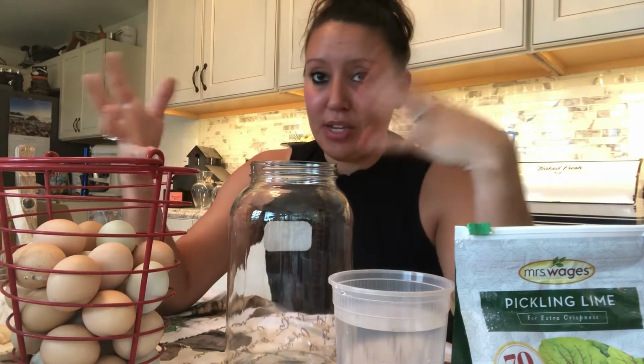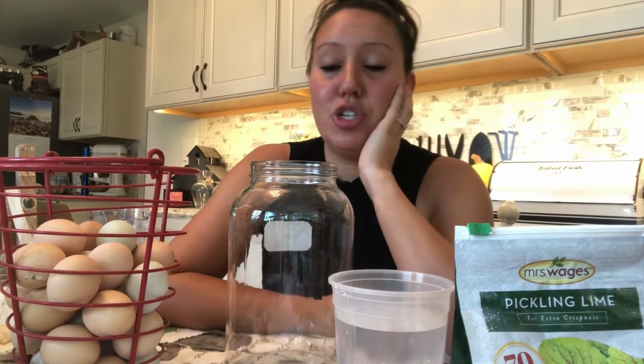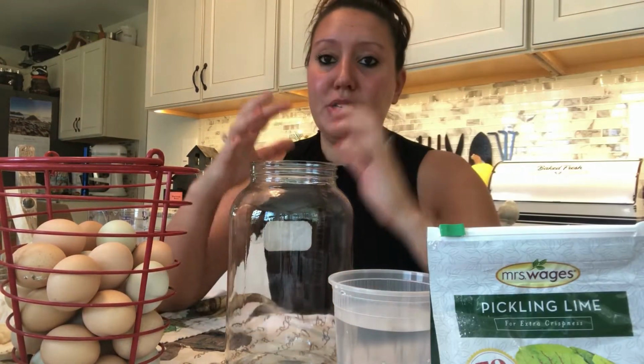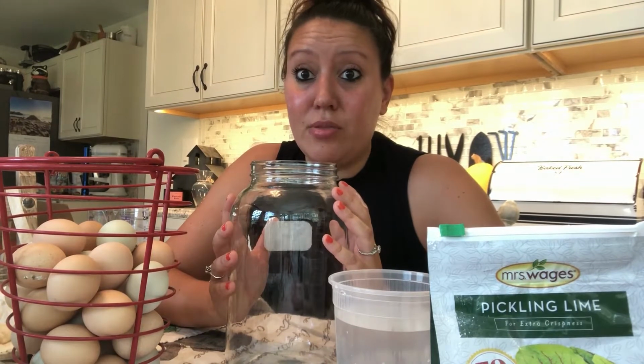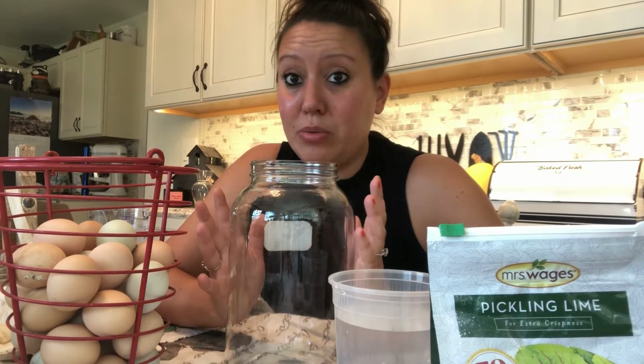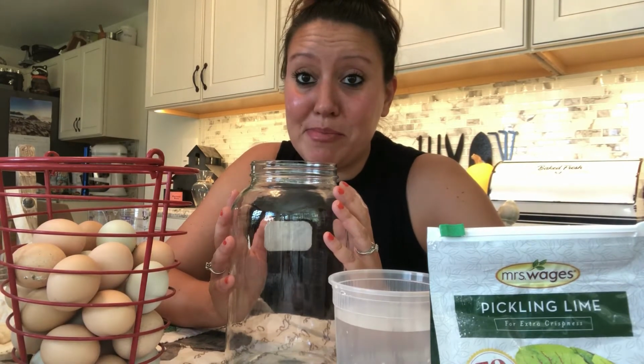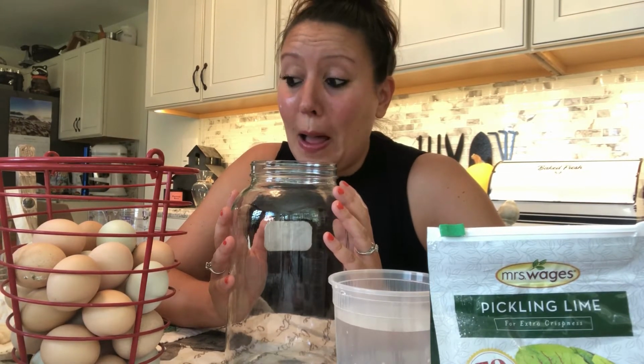And then you can just continue to kind of build off of that depending on how much you actually need. So when it comes to lime, this is a makeup of essentially limestone. This just helps to preserve the eggs. In the research that I've done, that was easily up to 8 months. In some situations, it can be much longer.